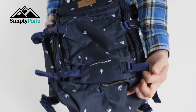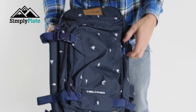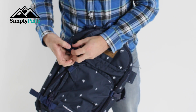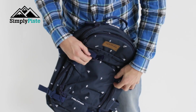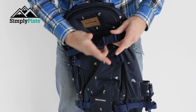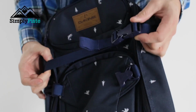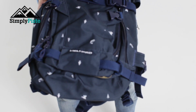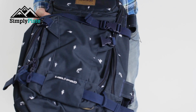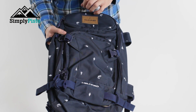What you'll notice is you do have this compression strap with a buckle located at the bottom, and it tucks away nicely in there. You've also got the two compression straps on the side. What you can actually do, let me just undo this, is use the clip system. Using the two adjusters, you can have a full compression strap going over the front at the top there. What that means is you can attach your snowboard to the front part of the rucksack and carry it. So if you're doing a bit of hill climbing up to the top, that little feature there is great.